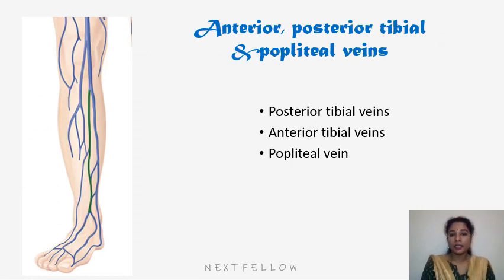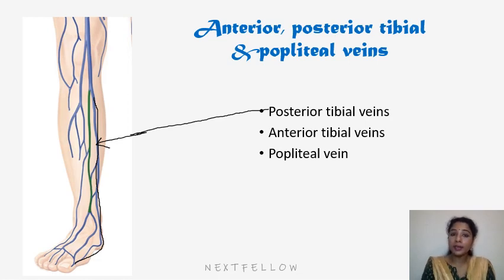Next, talking about anterior and posterior tibial veins and popliteal veins. Posterior tibial vein receives the veins from the calf muscles. So the posterior tibial vein is this one, which receives the veins from the calf muscles. You can see the plantar veins continuing to form the posterior tibial vein here. So this is the posterior tibial vein. It receives mainly from the calf muscles, and especially the venous plexus of soleus, and connects with the superficial veins and also with the fibular, that is the lateral compartment veins.